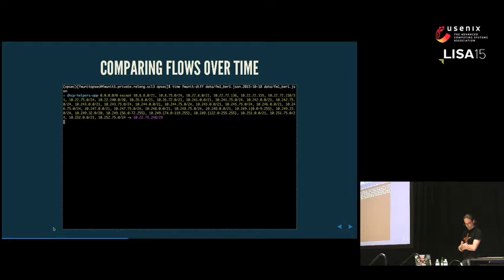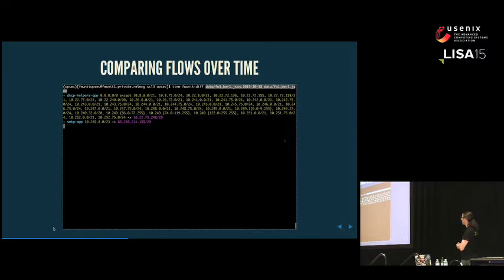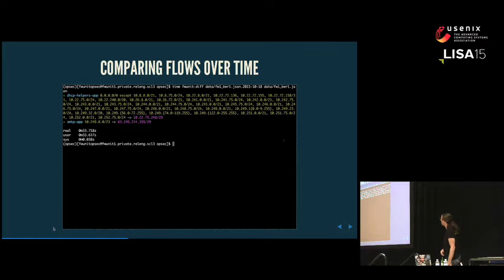So let's see how comparing flows works. Here in this example, we use like two databases. You give the database files to the firewall unit command line. And we will use two databases of rules from the same firewall. One is like a few weeks old, and another is like a current one. You can see that some of the new rules were added.